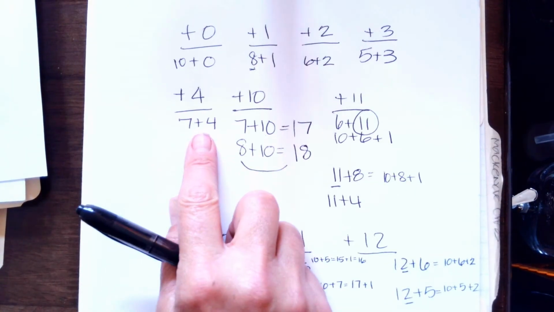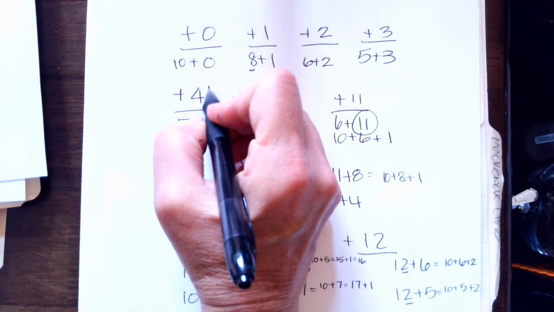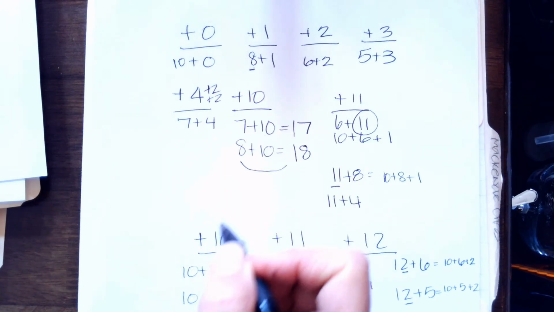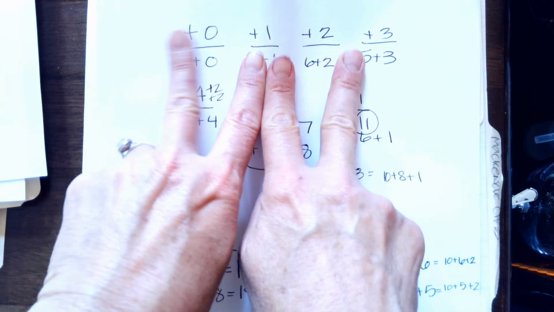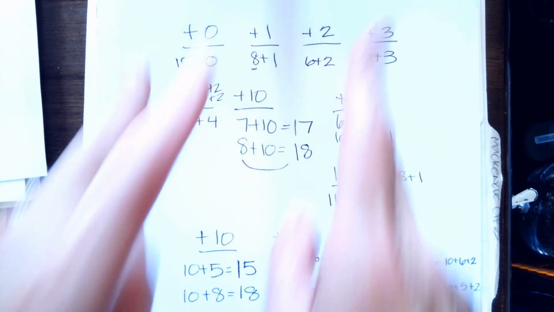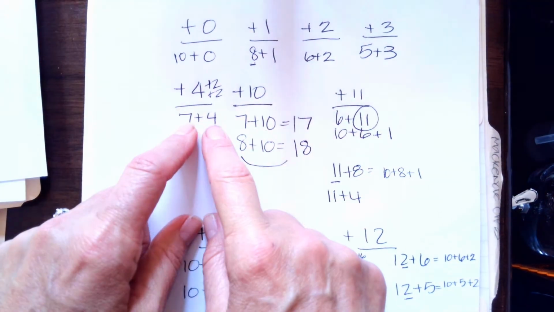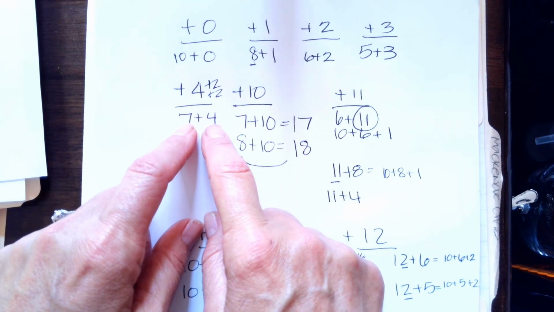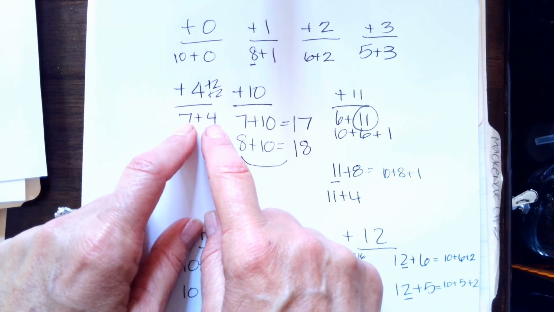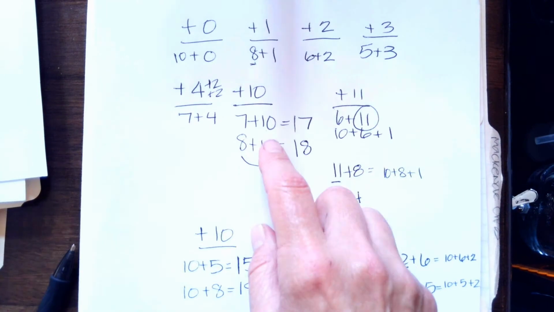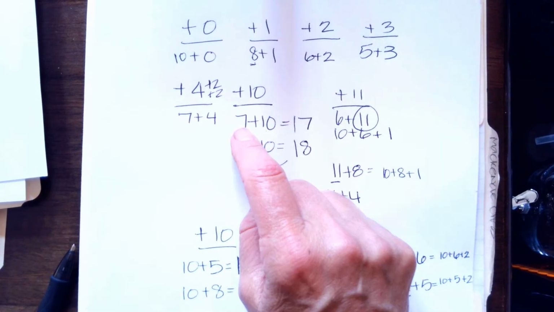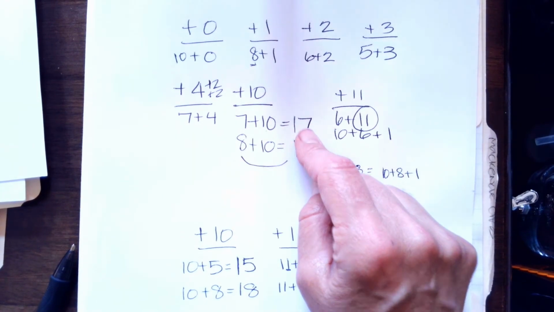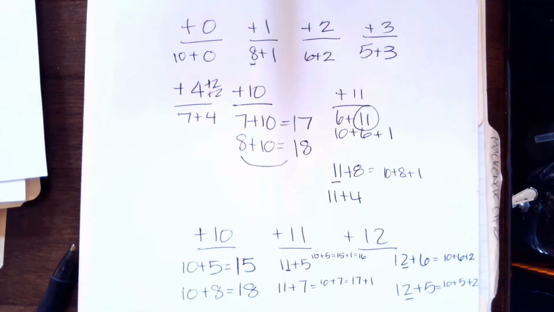This one, plus 4, we separate it into a plus 2 and another plus 2 because that's what a 4 is. We have 2, and then we have 2 more, which makes 1, 2, 3, 4. So 7 plus 4, we're going to say 7 plus 2 equals 8, 9. And then we're going to go 10, 11. Anything plus 10, you put a 1 in front of the number. So 7 plus 10, I write my 7 and I put a 1 in front, 17.